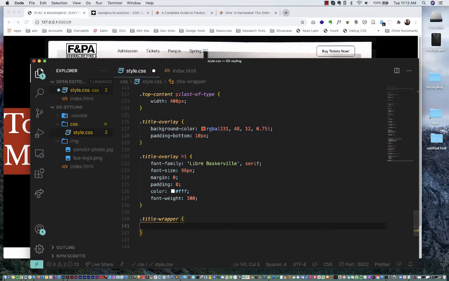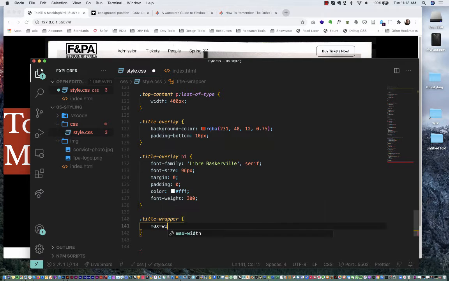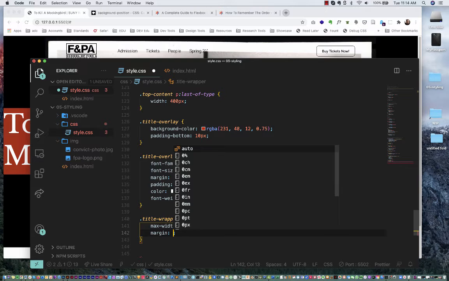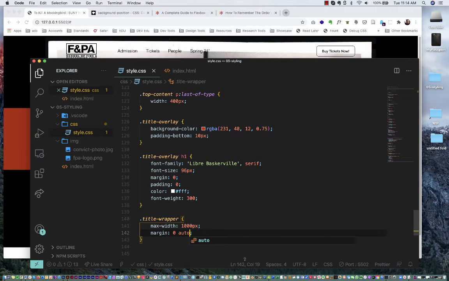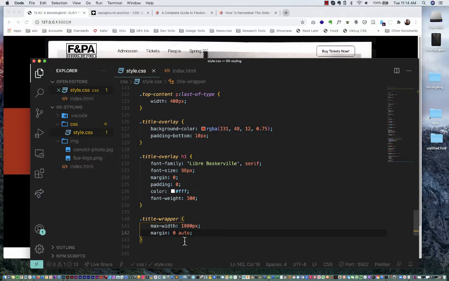Okay, and I'm gonna make the max width, because I want it to adjust. Now our regular wrapper is 1080. I'm going to make this a little smaller. I'm going to need to do my margin, right? So, right, and if I do 0 auto, right, we know what will happen. I'll leave it like that for now.